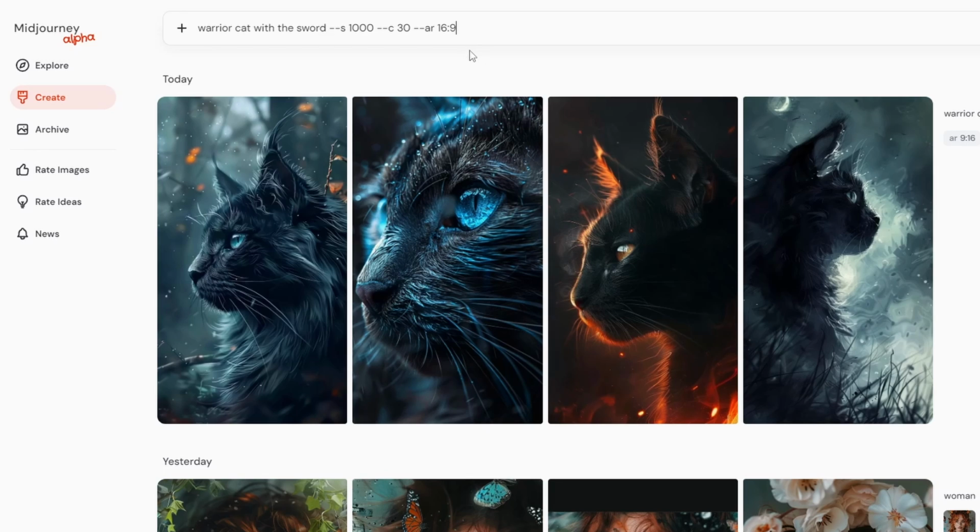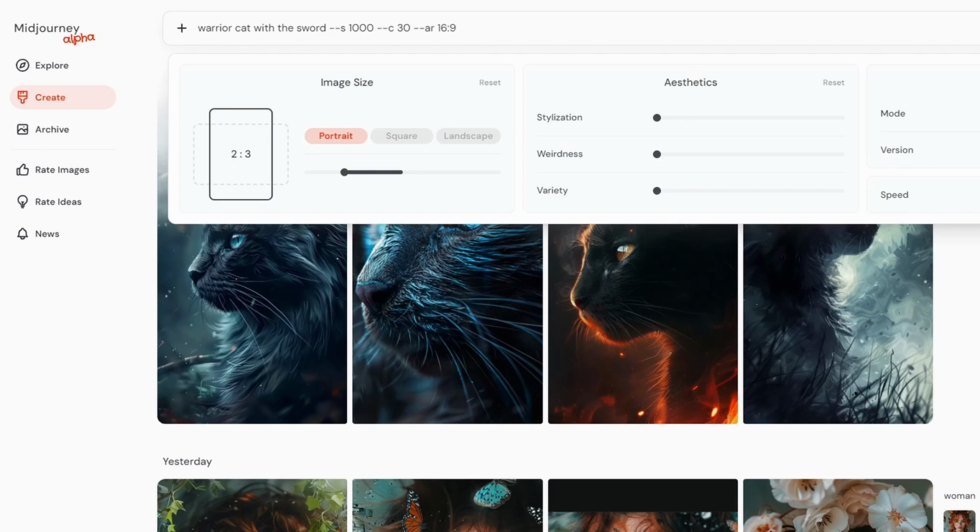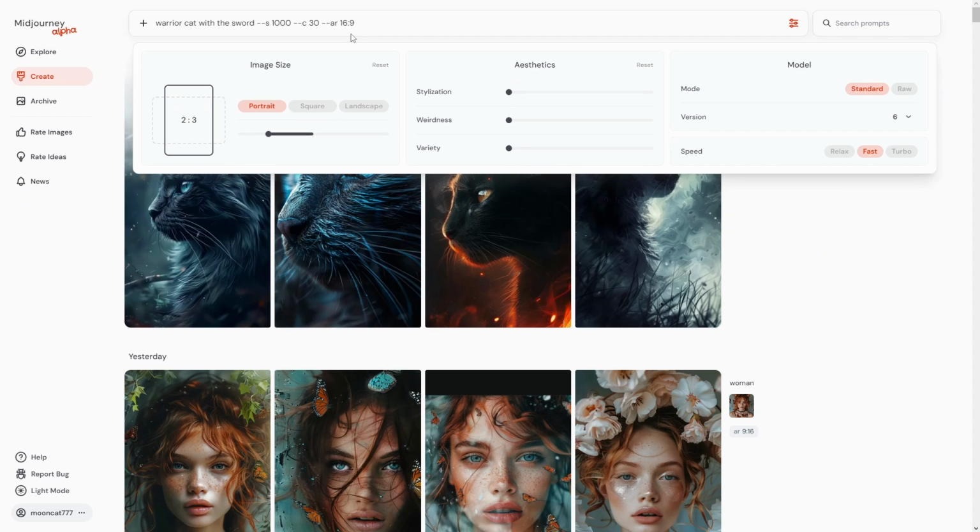However, if I type the prompt and provide the parameters for it, and now we go over to the filters, it doesn't change, alright? So we've got the same settings that we set up. But basically the parameters that we used in the prompt have the bigger priority, alright? So these parameters will be used for creating this prompt and the entire result. So now we can run this prompt and see how it performs.